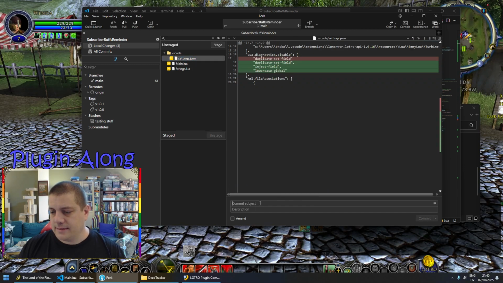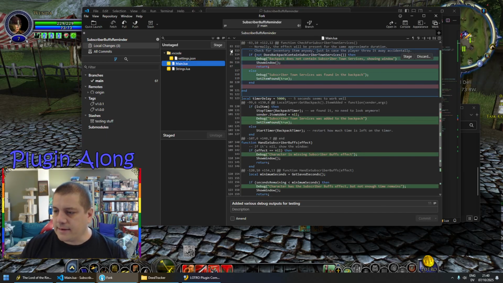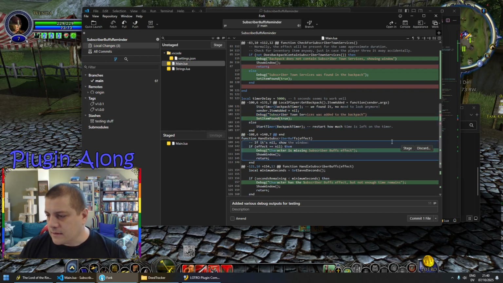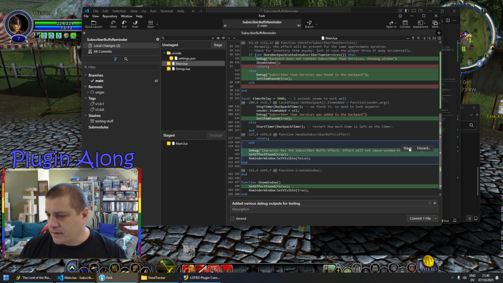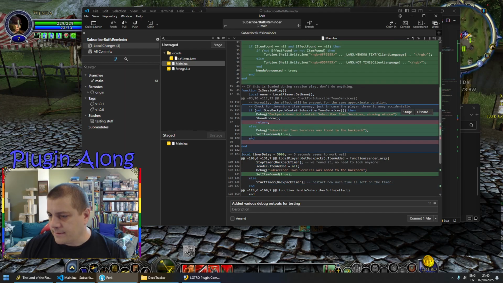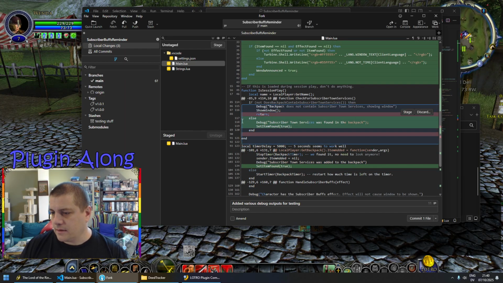Oh, actually, added various debug outputs for testing. We're going to go ahead and say debug, debug, debug, debug. Yes. Debug. And else. Debug.